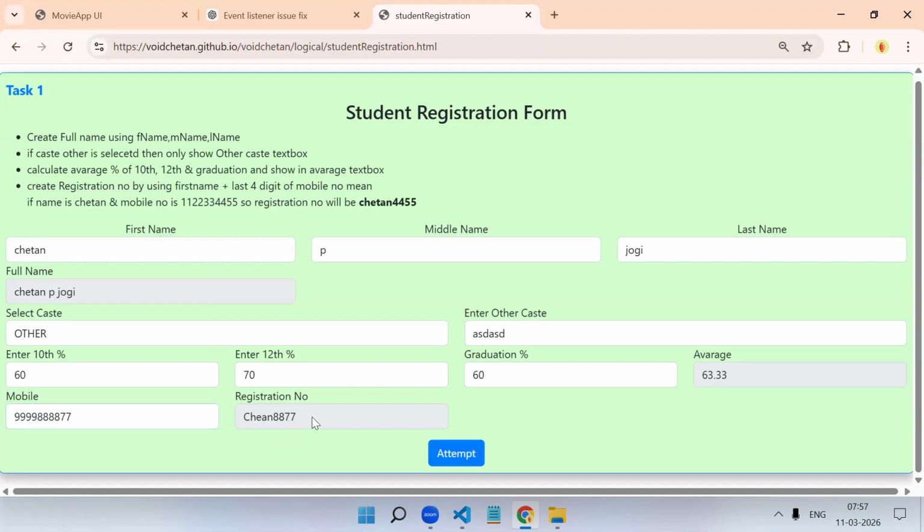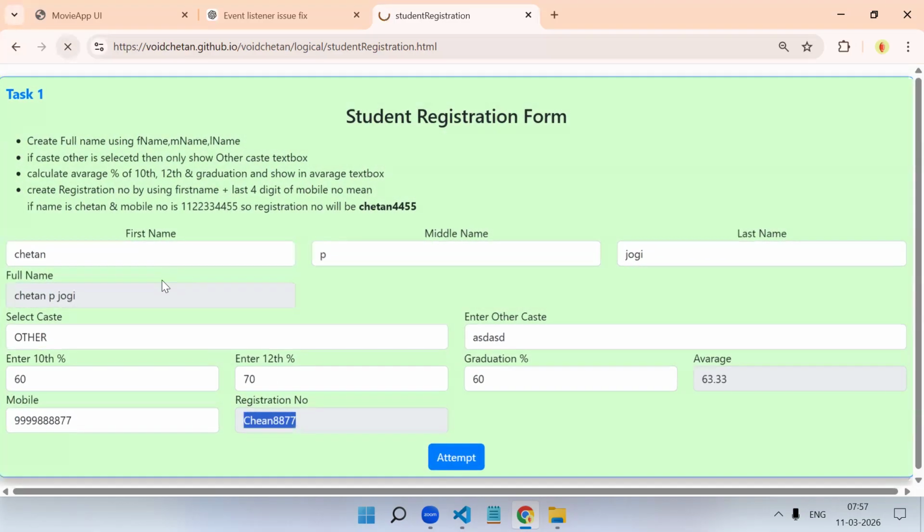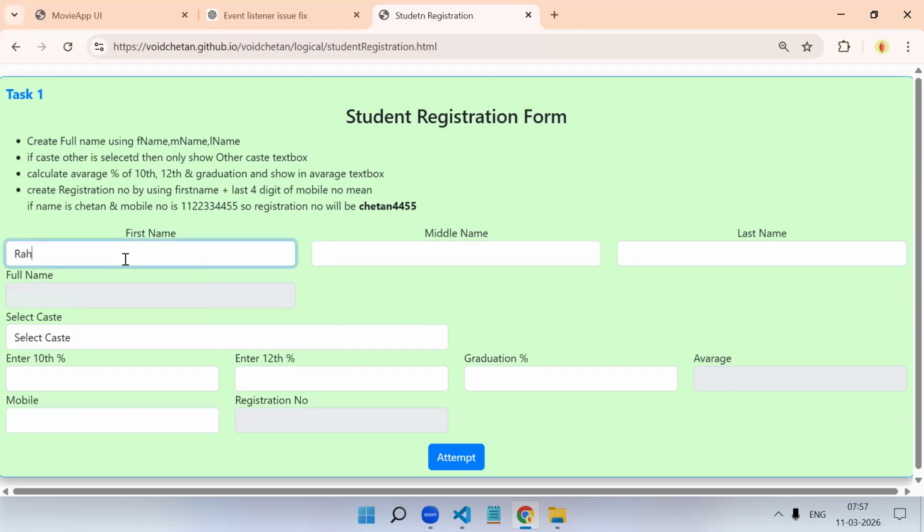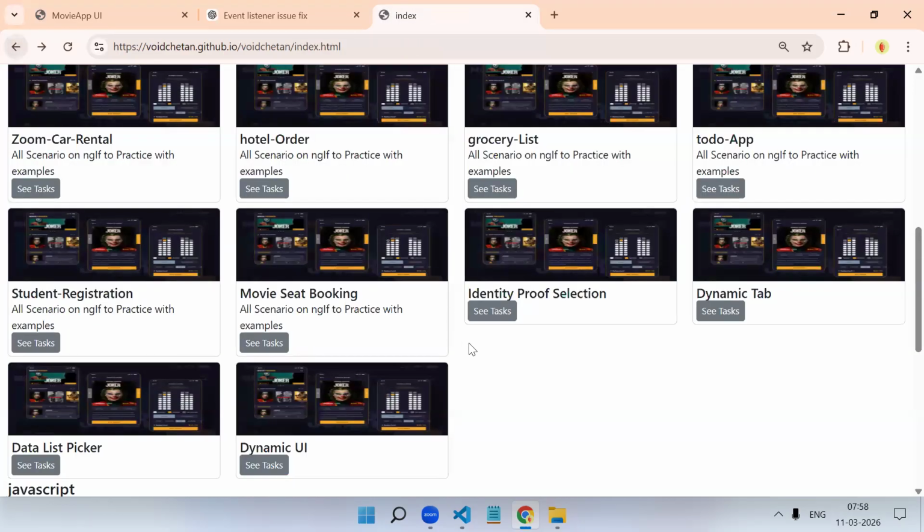Let's write one more time. See, so your first name plus you have to extract the last 4 digits. That's how you create your registration number. Okay. So everything is mentioned over here.